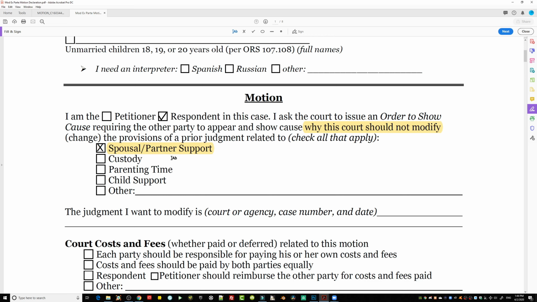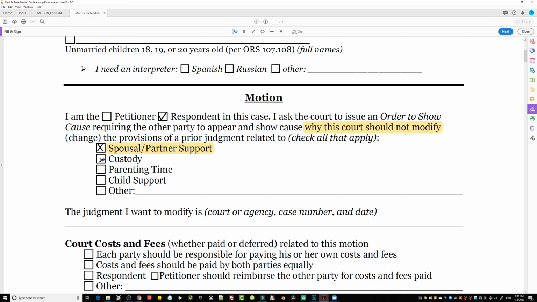And this is the irritating part: spousal or partner support. But heck, this is exactly what I would like to modify, because that's the major part of my motion. That's the reason why I'm going to file the motion. I would like to change and modify spousal or partner support. Now, after calling the clerks at the court and going through this process and clarifying, I was told that it is correct to check mark spousal and partner support if I am going to file a motion and would like to make changes in spousal or partner support. So keep that in mind.